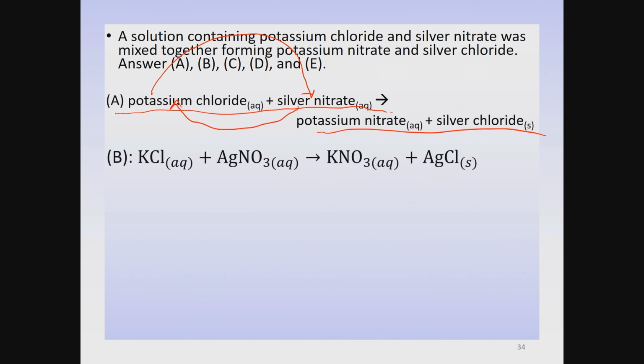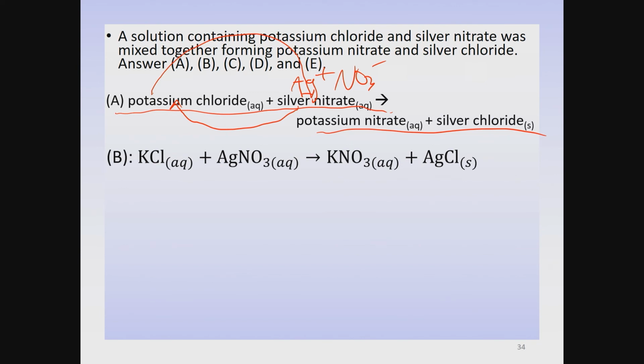So here I'm just writing out the formulas for each of these compounds. I'm hoping at this point, if you were given the name of a compound, you could write a formula for it. For example, you may remember that Ag has a single positive charge and nitrate, NO3 minus, has a single negative charge. So you need one of each to form the compound. So it's just AgNO3. And so those formulas should be correct.